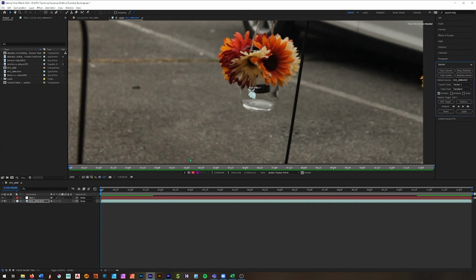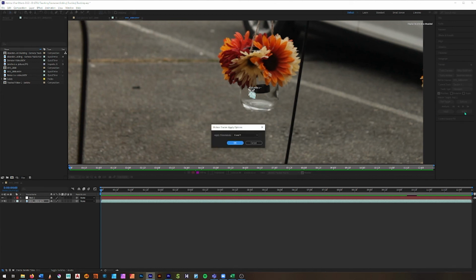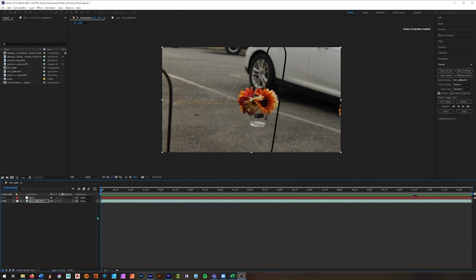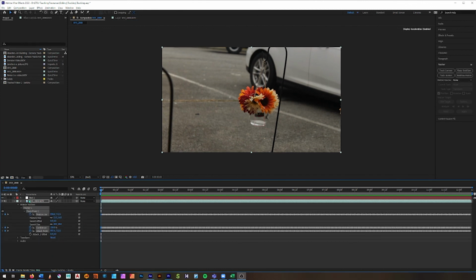And nothing's really going to happen because we don't have anything in here yet. But after we get our edit target done, we also need to make sure we hit apply. Nothing will happen without having that checked yet. Now, if it asks you what dimensions you want, it'll ask you either X and Y, X only, or Y only. For this track, I do want both, so I'm going to click OK. If it doesn't tell you to pick your dimension, you need to try it again. So now, if I look here, I have all these little points, just like that.